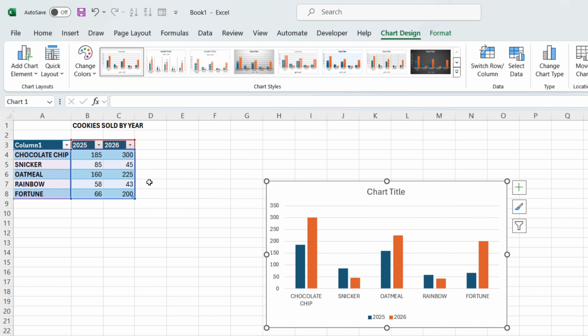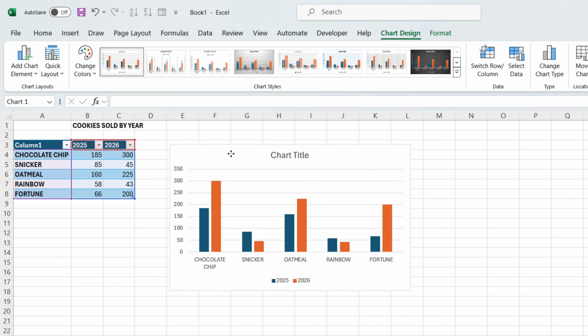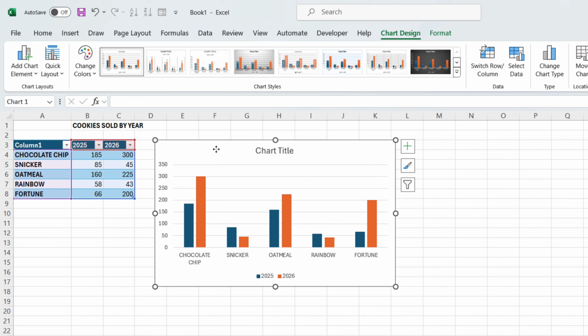To insert a column chart, once again, we're going to select within the table and use the shortcut key. Simply place your selection anywhere within the data and press the shortcut key Alt and F1 on the keyboard. We can now see that we've inserted our multiple column chart for our data. For chocolate chip, we have the ability to see all the different sales that we have within both 2005 and also the sales within 2006.